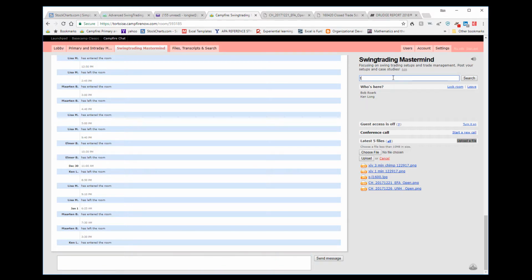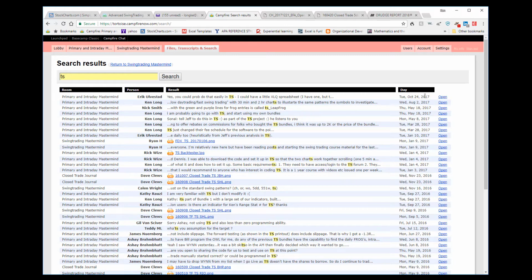So very powerful. If you wanted to use triple screen, you would hit TS. If you wanted to search for Z3P, like one of my current favorites, just type Z3P.